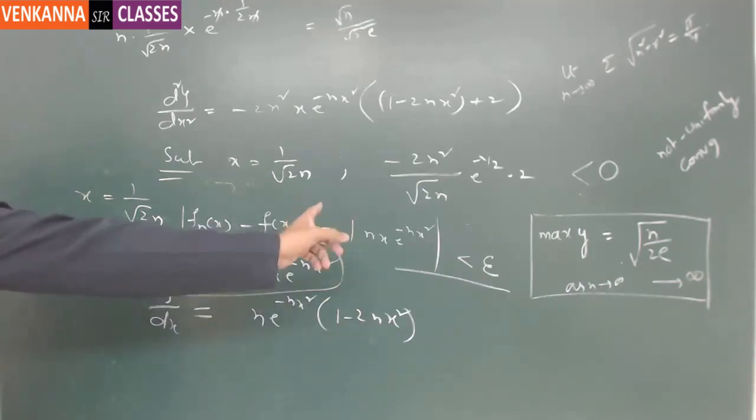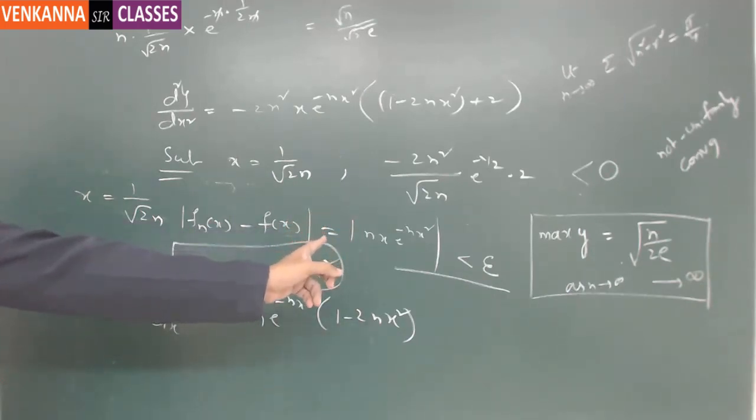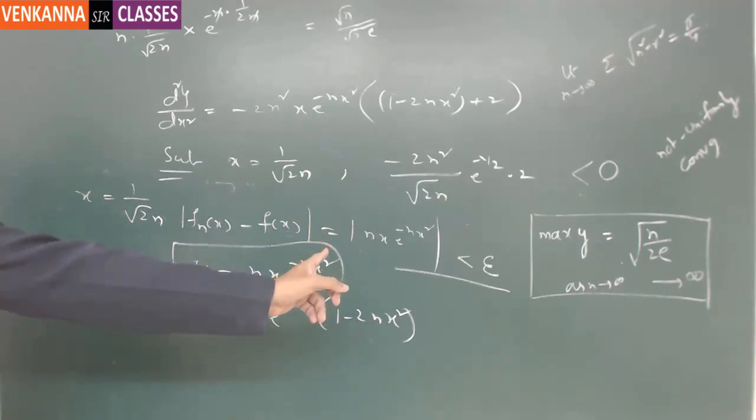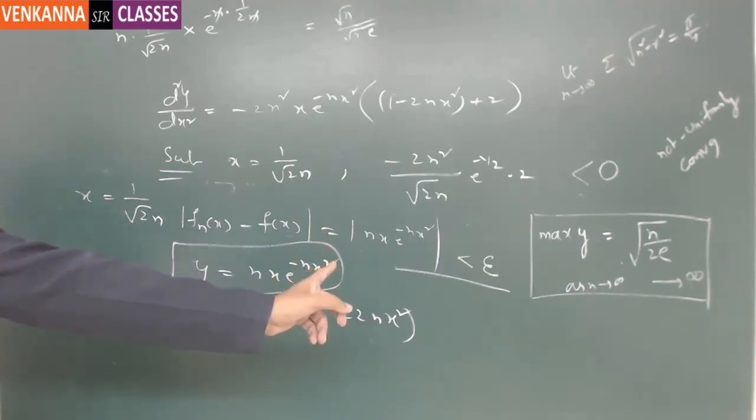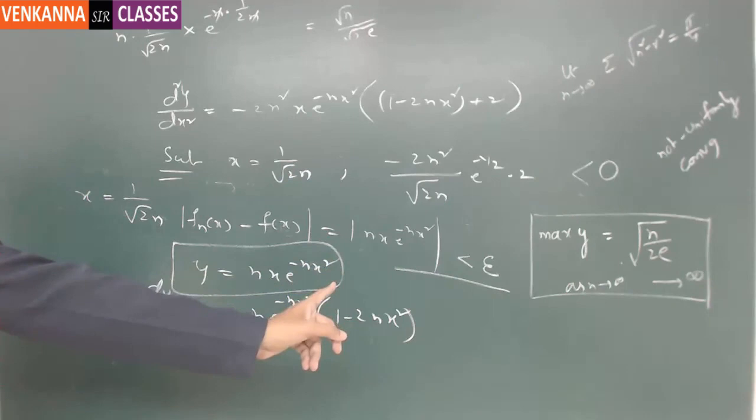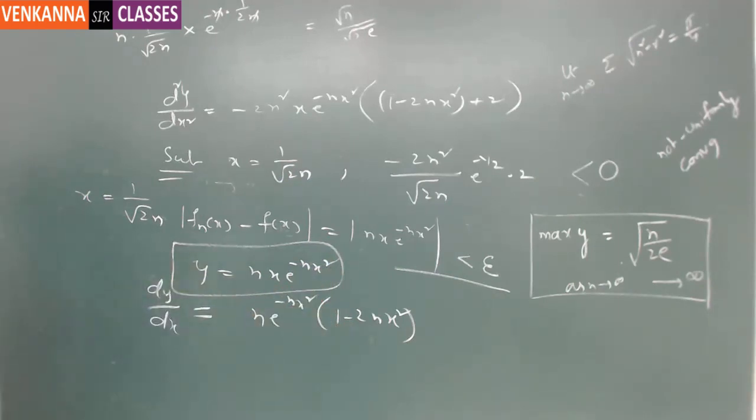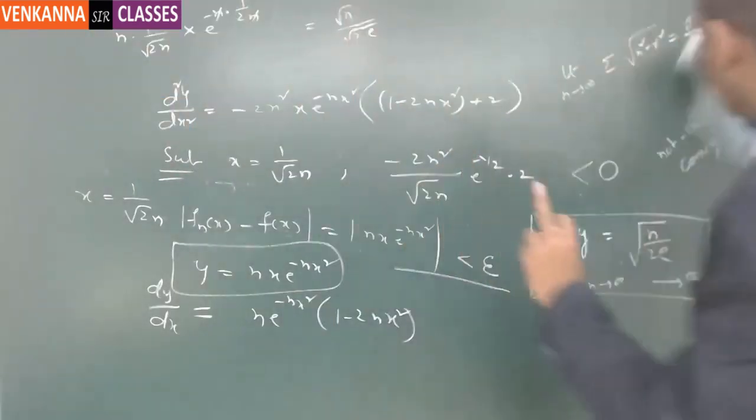So is this explanation sufficient for you, or do you require more with regard to uniform convergence, the concept and problem solving tactics? I just want to take 1 minute on this.